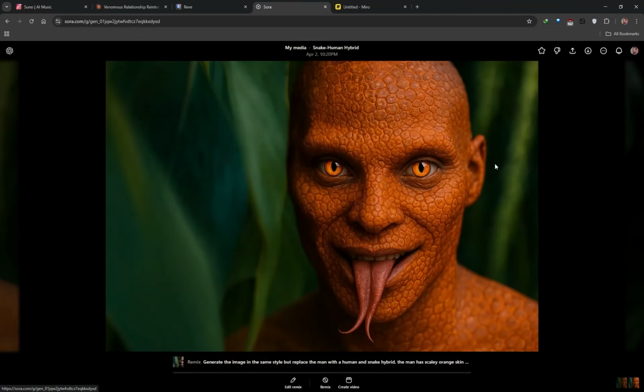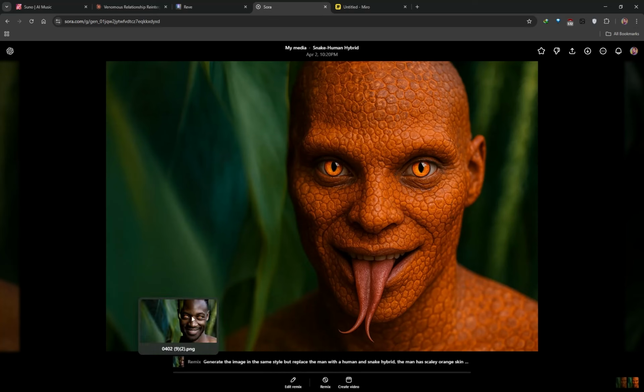So for instance, with this image of this orange serpent, which is actually Adam, because in my narrative Adam turns into the serpent, I had this image generated with Reve. Now I could not generate another image of a serpent with Adam that would essentially have the exact same composition. Like you can see over here, the leaves are very similar, and the composition is almost exactly the same, but it swapped out the man with a serpent.